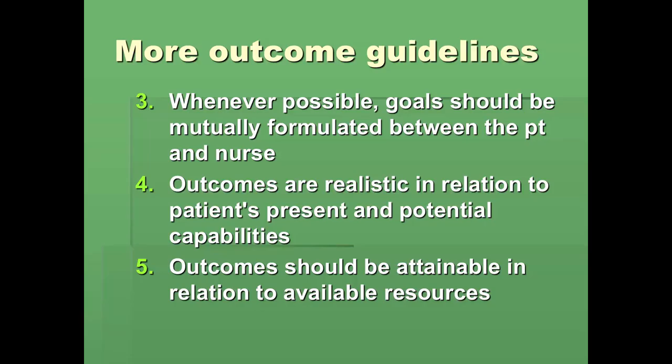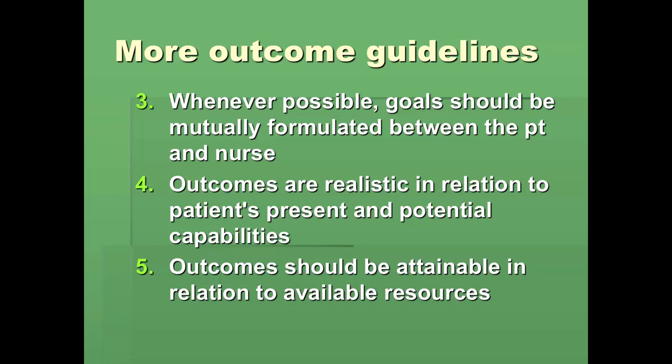Some other outcome guidelines. Whenever it's possible, goals should be mutually formulated between the patient and the nurse. Sometimes our goals are not well aligned with the patient's goals, so we need to make sure that we're working together with our patient and that we're all on the same page. If we include the patient in that process, the likelihood of them achieving that outcome goal is much higher.